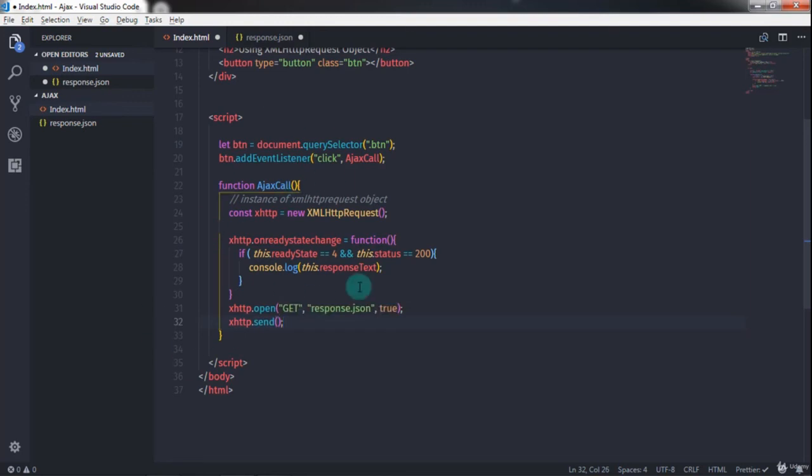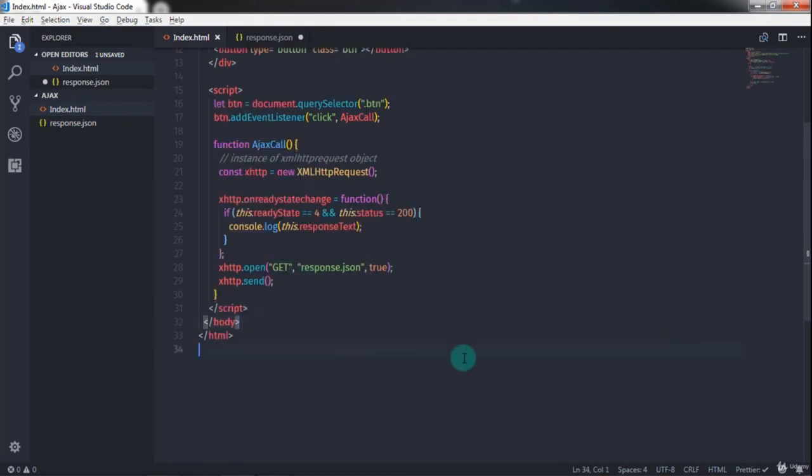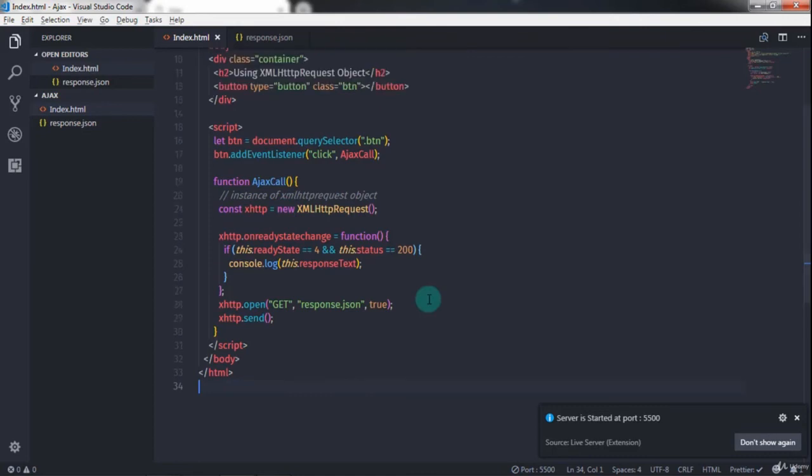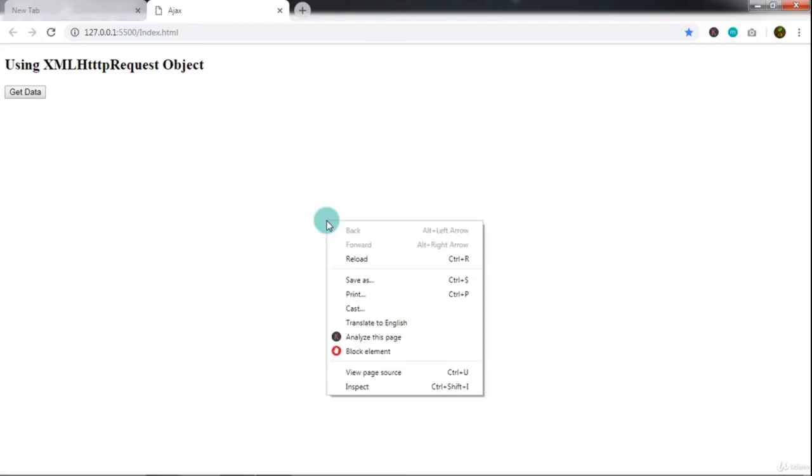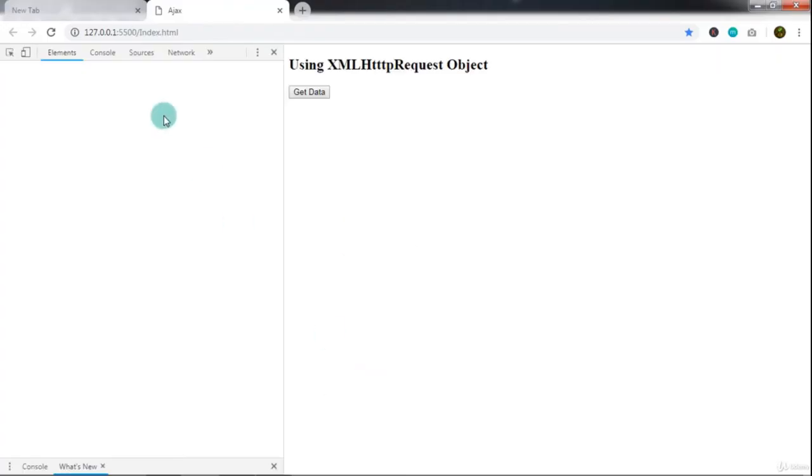So when you execute this example, I will just right click here and say open with live server. Oops, I just wanted to specify text to my button. So I will just say here get data, and right click here, say inspect and open the console window.